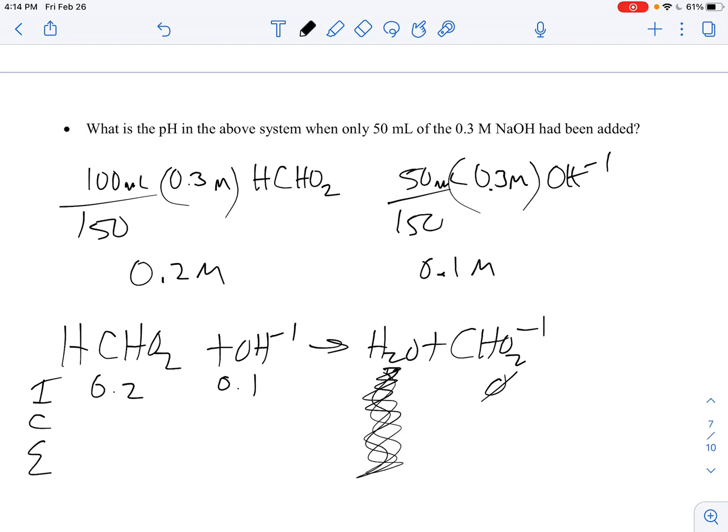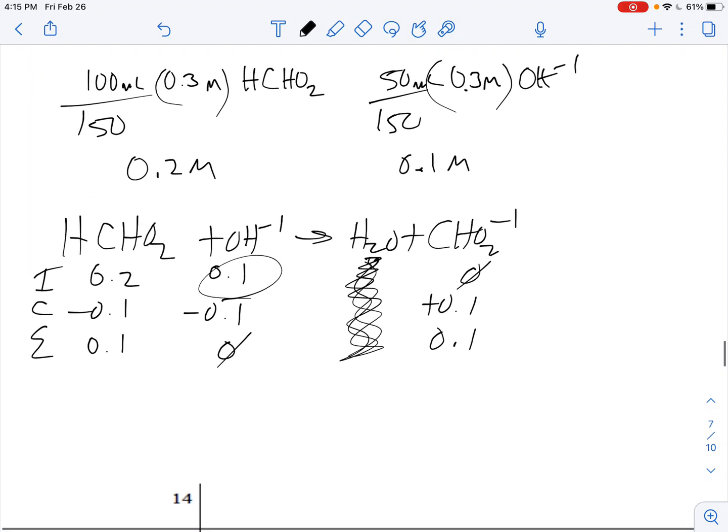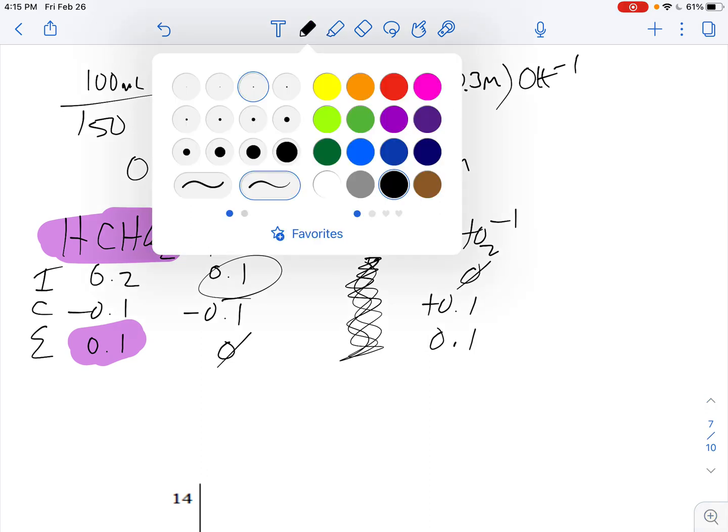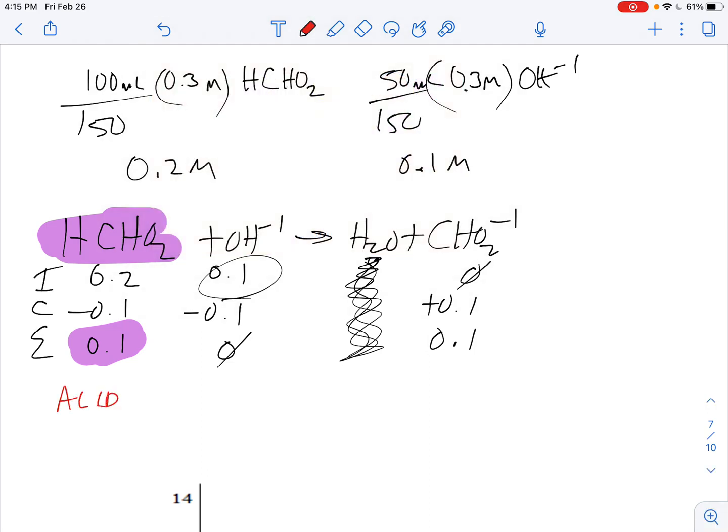And I know that because water is over here on the right-hand side, I want to take this all the way over that I possibly can, except that in this case, it's not at the equivalence point. In this case, I can only go as far as this will allow me because he's my limiting reagent. I'm going to run out of him. So I'm going to lose 0.1, and I'm going to lose 0.1, and I'm going to gain 0.1 over here, and I'm going to be left with 0.1, none, and 0.1 over here. Now let's stop. Check it out. What have I got? I have 0.1 molarity of that guy who is a weak acid.